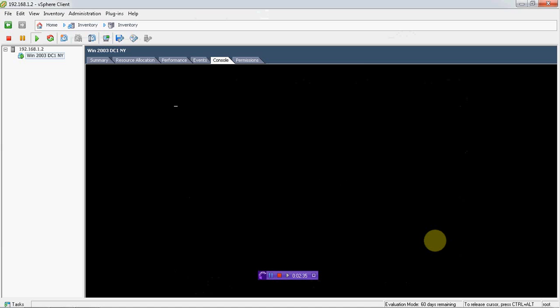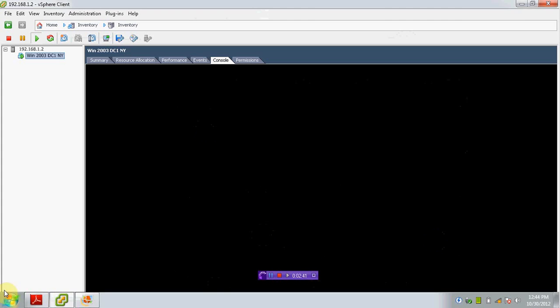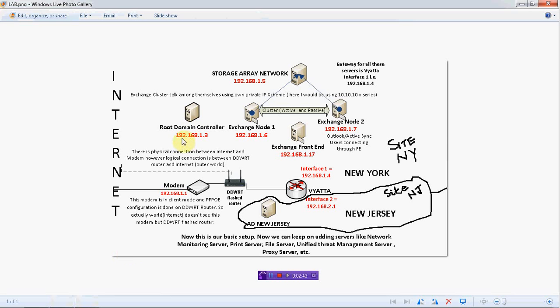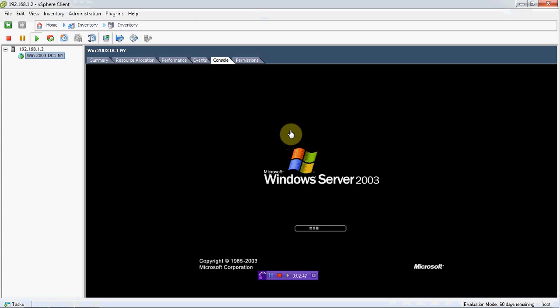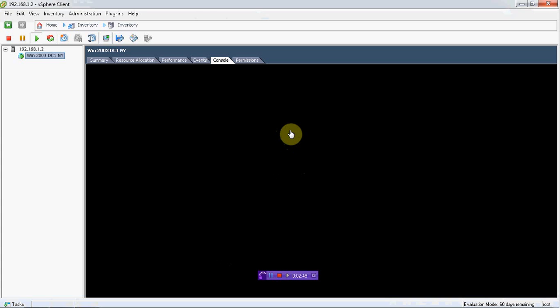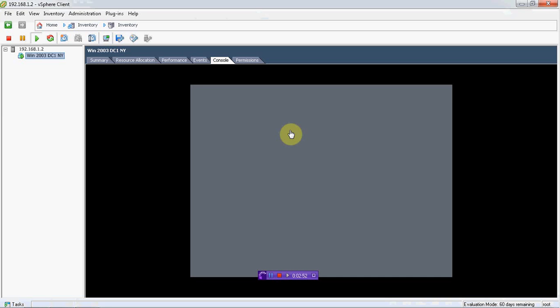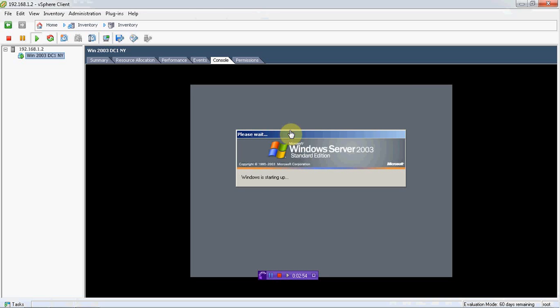Once the server is up, then we will give the correct IP. The IP should be 192.168.1.3. That is the IP that we're going to give, and then we can activate the Windows, and then we will make a clone of this server, which eventually will become our New Jersey domain controller.